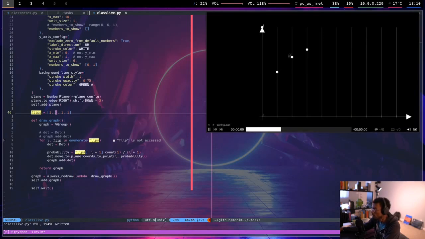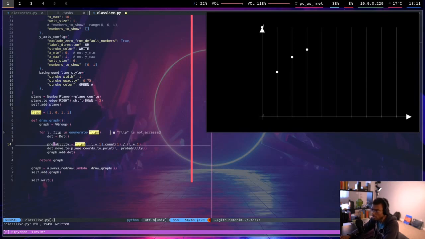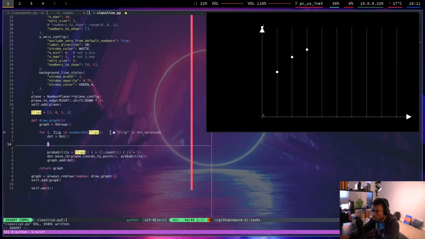Oh, well, flip was never accessed. No, I think that's fine. I can actually try to print flips from this. So it does have that. I'm going to print the graph submobjects from here.